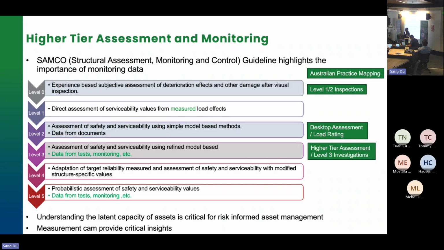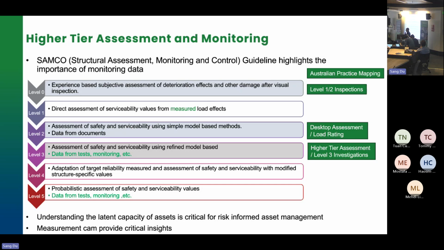Then you go to level 2, which is the assessment using a simple model, and we do a lot of that over here. That is our desktop assessment and load rating. But generally in Australia, we tend to stop there, and regardless of the outcome we get, we tend to make decisions based on that. More and more we have started doing level 3 assessment, which is going a bit deeper. What we call higher-tier assessments, or level 3 investigations, require data from testing and monitoring, etc.